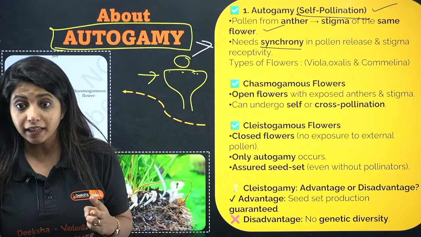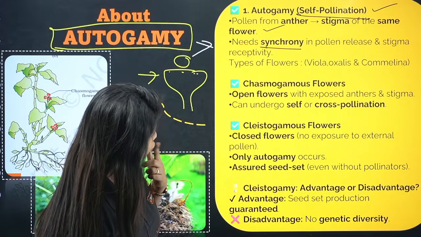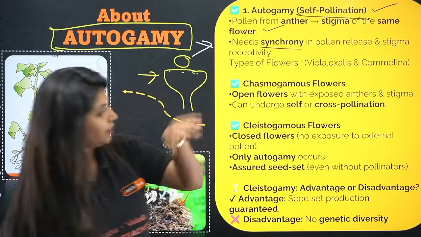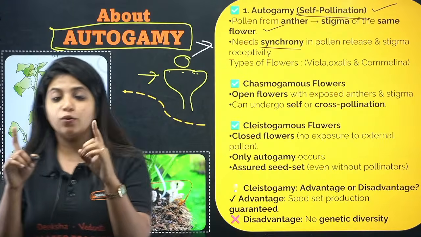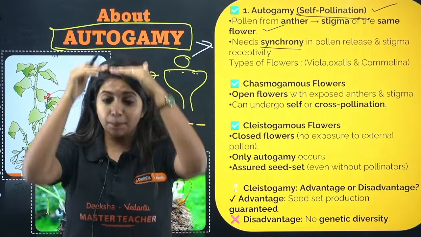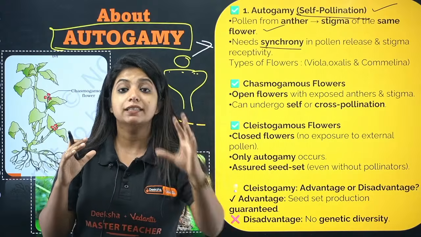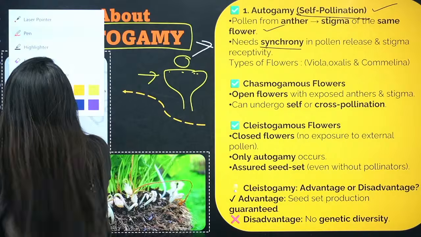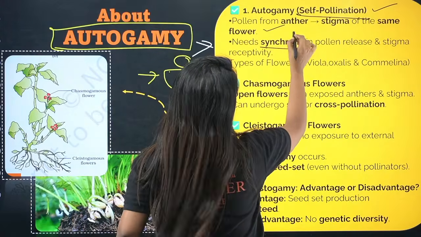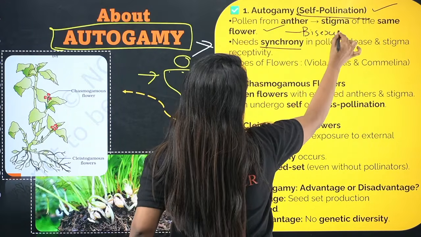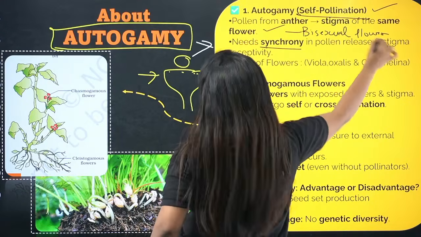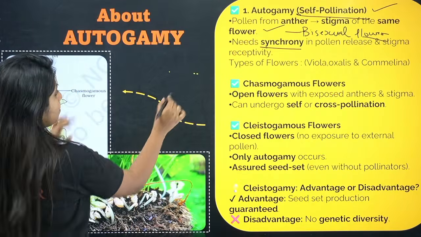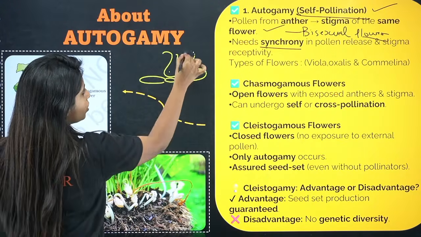Now the second thing. Anyways, I'll explain. Both the pistil as well as the male part, that is the stamen, have to be there together. The flower has to be a bisexual flower. That is not written over here, so I'll write it. What do you mean by bisexual flower? Bisexual flower looks like this. That means it has both the male and the female part in the same flower. Then only can self-pollination happen.